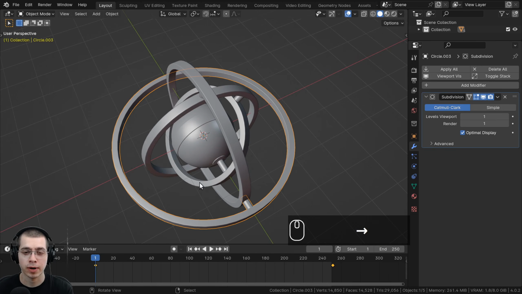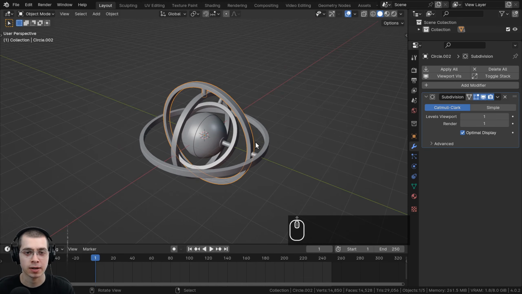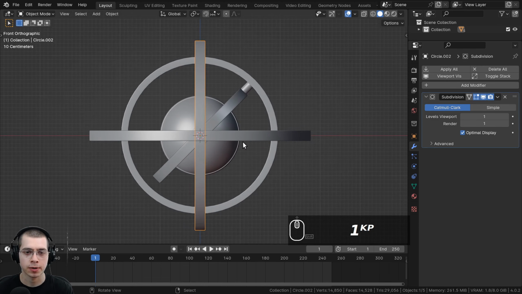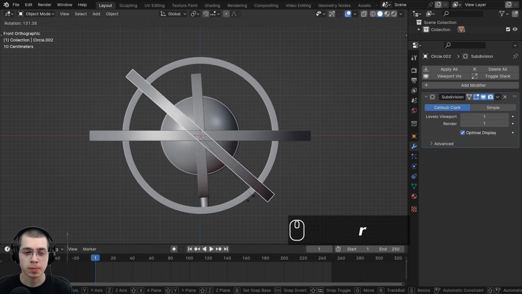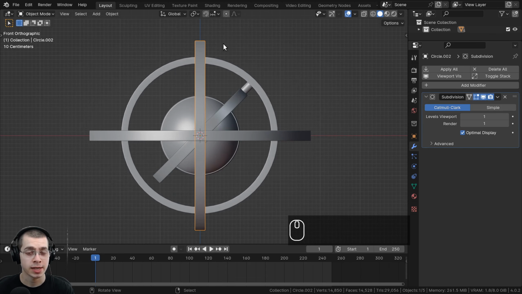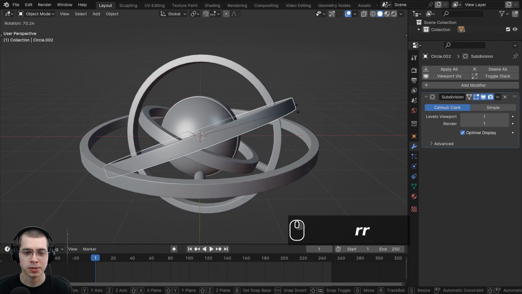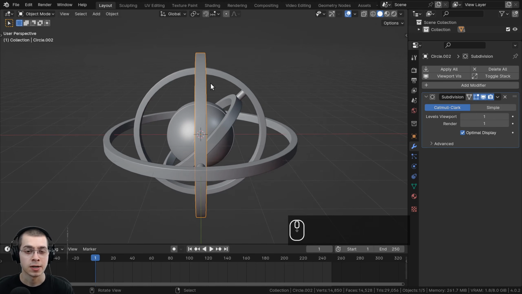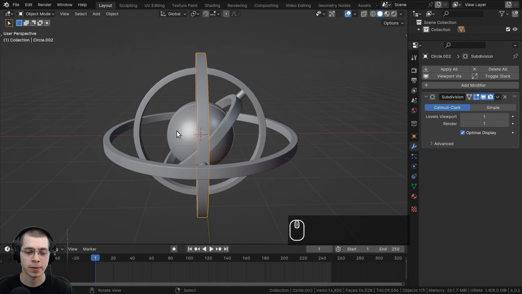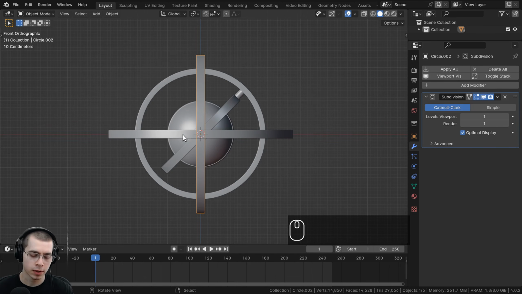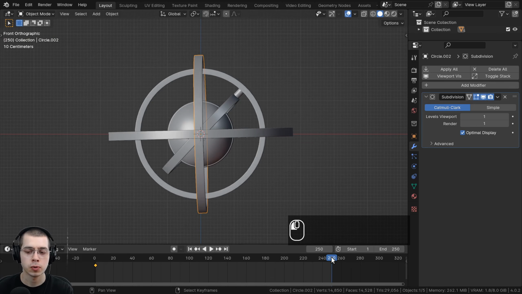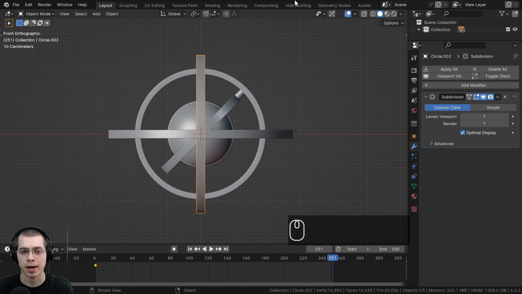So let's go back to frame 1, and I'm going to select the second ring. And then I'll hit the 1 on the numpad to go to front view. Now, if I rotated this one over positively by 360 degrees, it would move very fast because this object is rotating the other objects. So then if this object rotated and then this object rotated, it would rotate around really fast. So I'm going to have it rotate the opposite way around. So make sure you're on frame 1. We'll hit the I key and we'll insert rotation. So I'm now going to go all the way over to 251, which is 1 frame after the end frame.